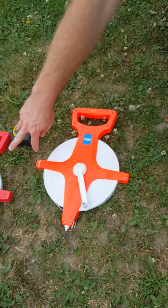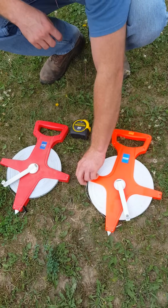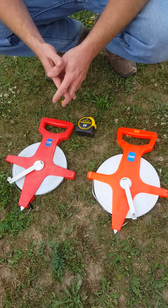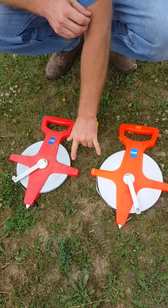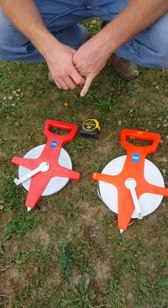We've got two 300-foot tape measures here. These two 300-foot tape measures are what we're going to use to lay out our building site today. Our building site is going to be 60 feet wide by 96 feet long. So we need two 300-foot tape measures to make sure we get all the right amount of distance out of our tape.